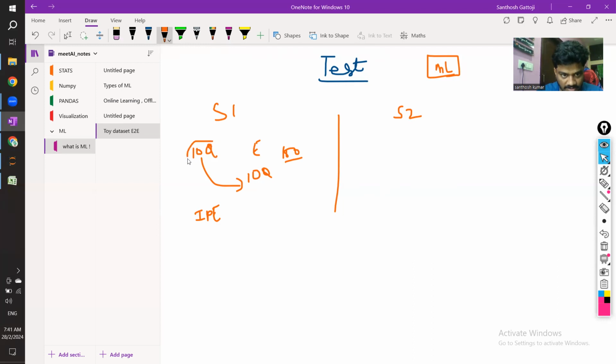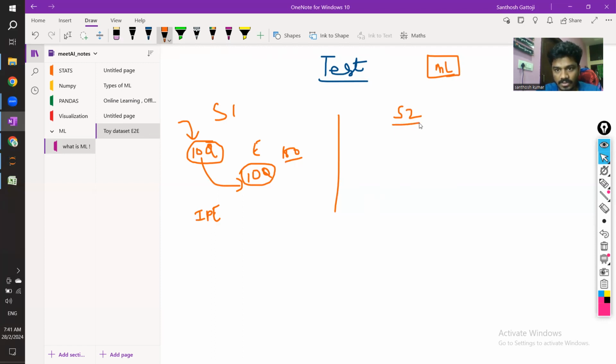That means in the training phase, whatever data you got trained on, you got prepared for, while testing, that means while writing the exam, you are asked the same questions, so obviously you will perform well. Agree till this point? Yes, yes.